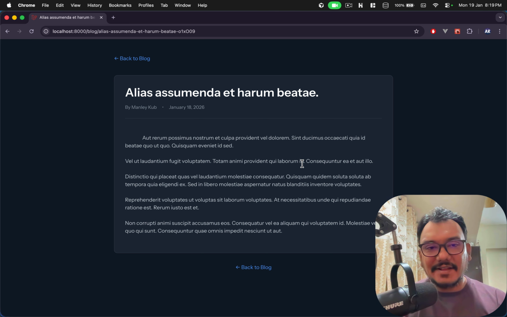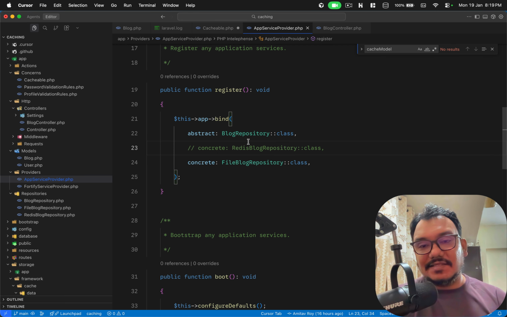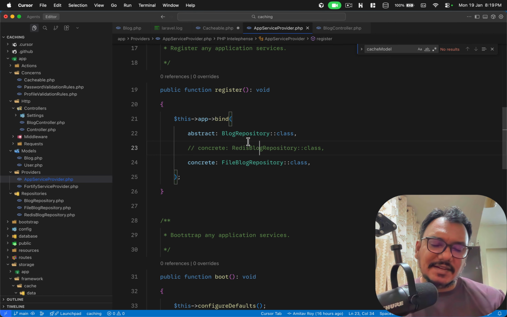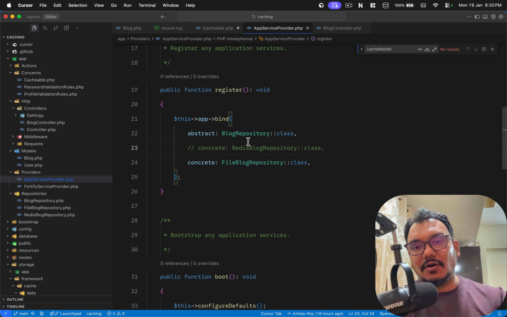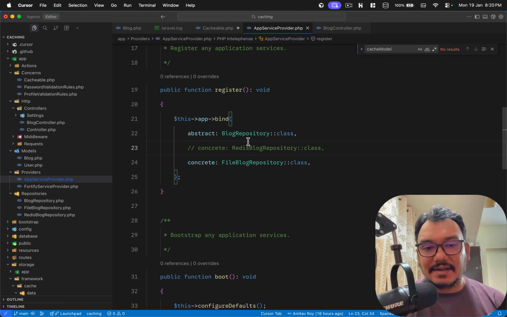And till that point, these are the two very common caching strategies that I use in my application. And this is one great use where I have seen the repository pattern come into the picture, because of these kinds of app service provider logics. I can pretty easily look at the environment and say that if my environment is production, go for the Redis blog repository, but if it is non-production, so staging or development, go for the file one. So these kinds of things are possible, and this is what I wanted to show you in this video, guys.